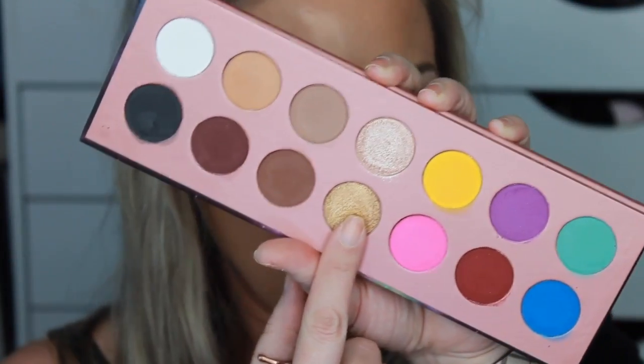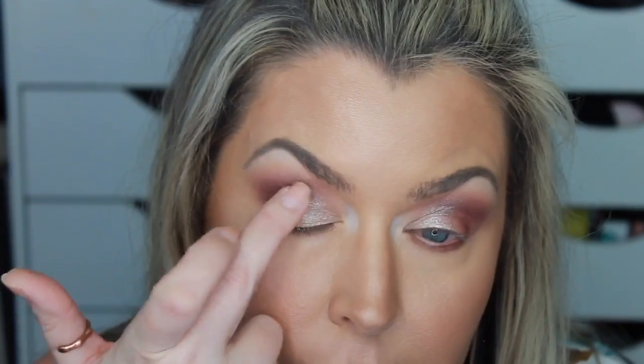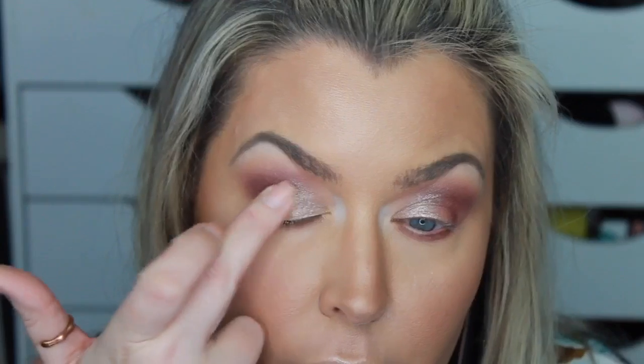Okay, so I'm going to go in with the second shade right here, which is the other shimmer shade. There's only two in this palette, and I just want to pop it right into the center, again dabbing it with my finger. You guys, I'm going to hop off. I'm going to do my mascara and my liner. I'll be right back to give you my final thoughts, and a little bit later we'll do a check-in.